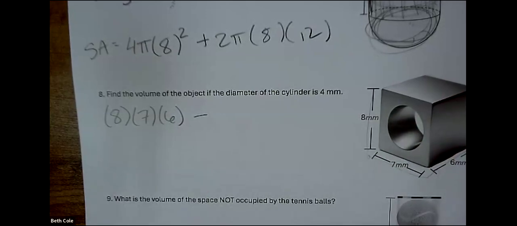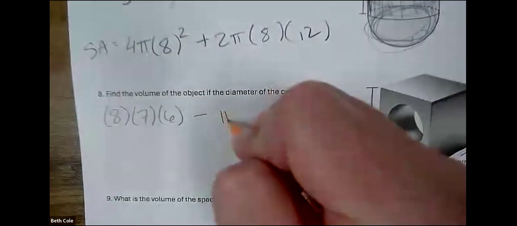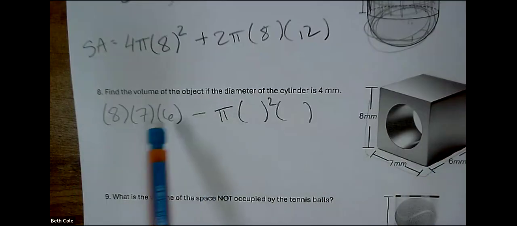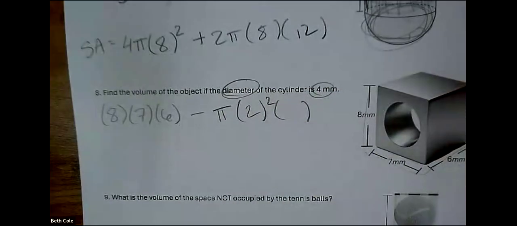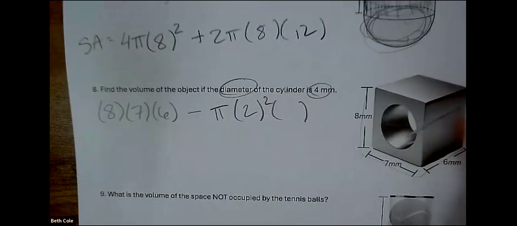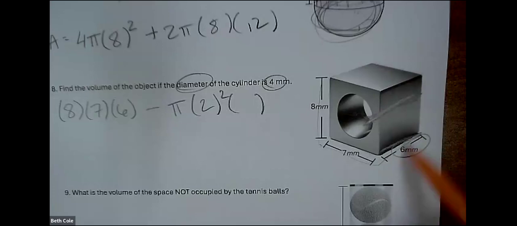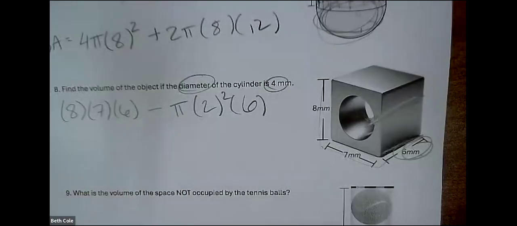So you're going to find on your formula sheet, cylinder volume. Find the one that looks like a soup can. Pi r squared h. Now the radius isn't written in the picture, so that means it's got to be somewhere in the problem. It says diameter is 4. So perfect. Radius would be 2. And then the height of the cylinder is this dimension. Your height of your cylinder goes from front to back. So the height would be 6. Good. Whatever that is in the calculator. So you do the whole thing minus the cylinder.